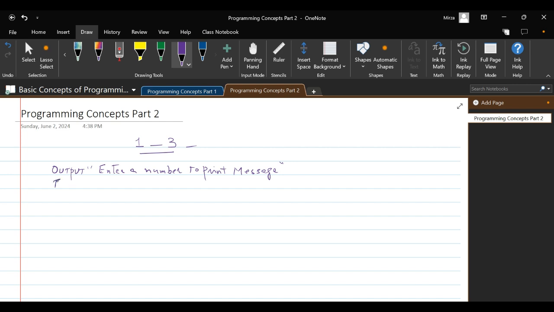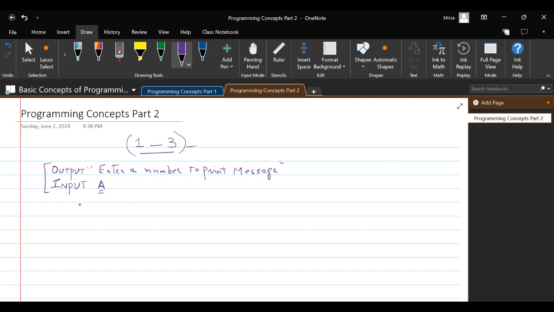Input. If you can notice this, I am using these words in uppercase letters, right? So आपने भी uppercase letters में use करना है all of it, right? Output, input, case of, if then else, loops के जो words use करेंगे for, next loop, repeat until, while and all that, right? So input, for example, input A, it's a variable, right? आप कोई value enter करेंगे between 1 to 3 that will display a message.